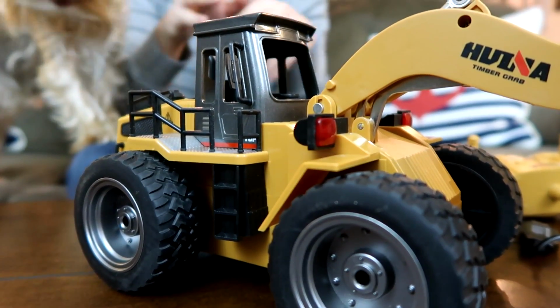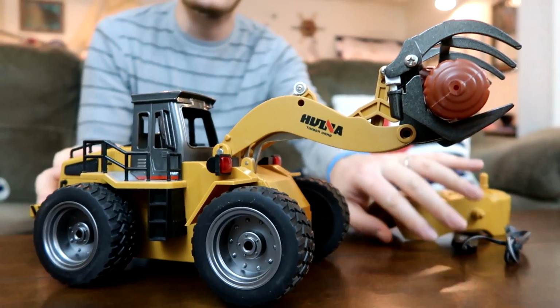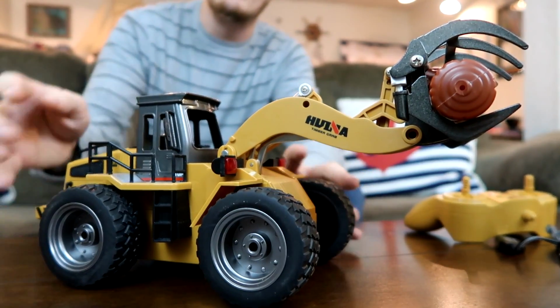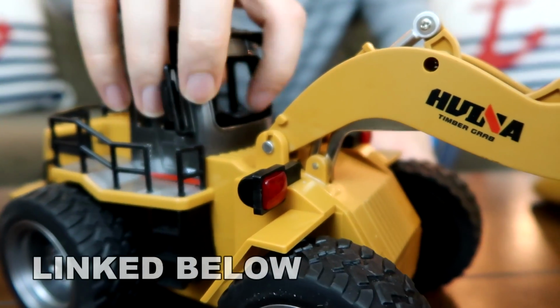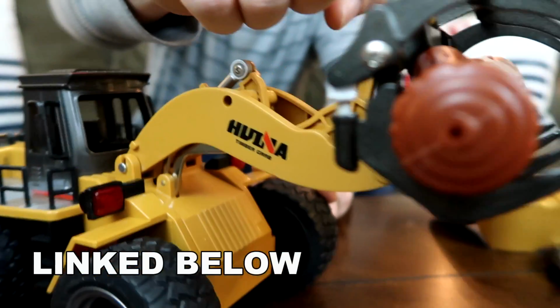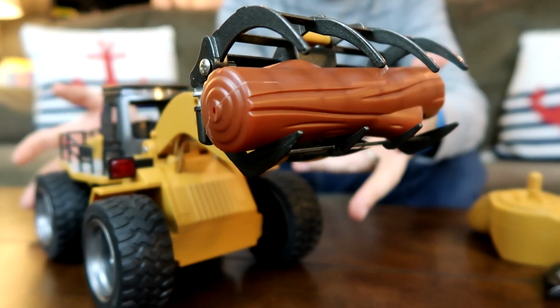At first glance, if that was just a toy that you buy at Walmart or something that you just kind of push around, that's cool in and of itself. Plastic would be okay, but they go above and beyond. There's metal up here. This whole little cockpit, where the guy sits, is all metal with a little bit of plastic detail on it. And then the big claw on the front, metal. There's a little bit of metal throughout, but that's really it. Now this isn't just a little car or truck that you push around, it's remote control.